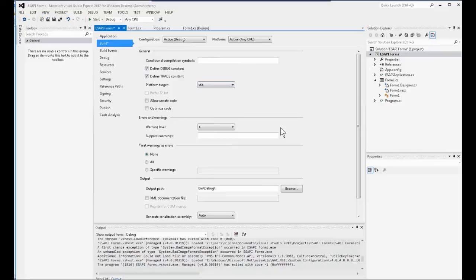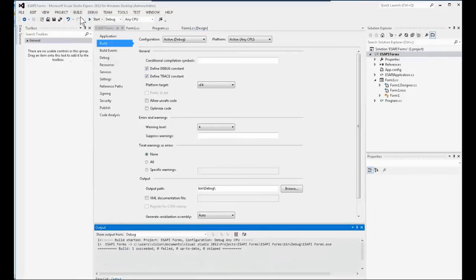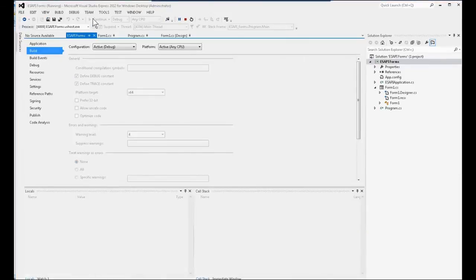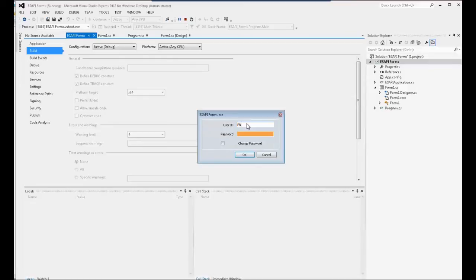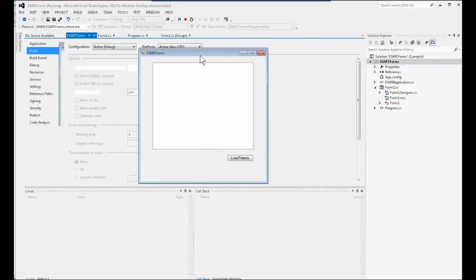So now our framework here is going to be built on x64 architecture, which allows the DLLs to be loaded properly. And if it is, when we press Start, it should pop up the authentication. Yeah, there it goes. So let's type this in and then go ahead and turn your head away. Thank you. Okay, so you can't tell, but we actually have loaded the application context into the form and we can use it. This doesn't do anything yet because we haven't programmed it.